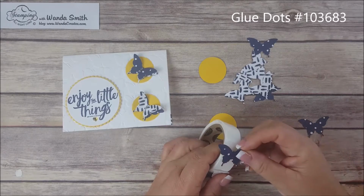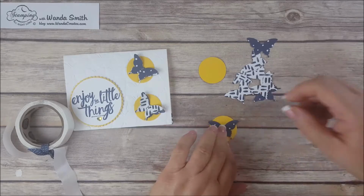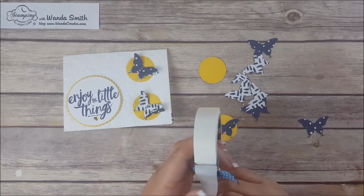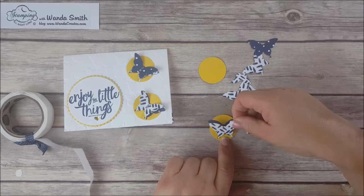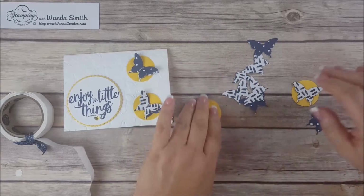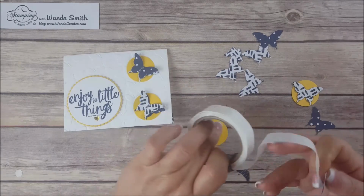So let's start with this one. Just get a glue dot. Get it down here, use another glue dot right on top of it. Same process here. Gonna start the opposite way.